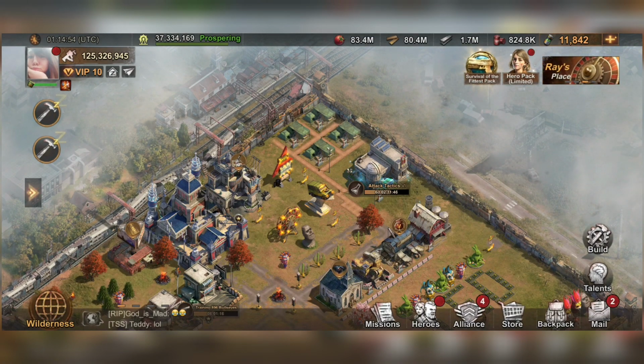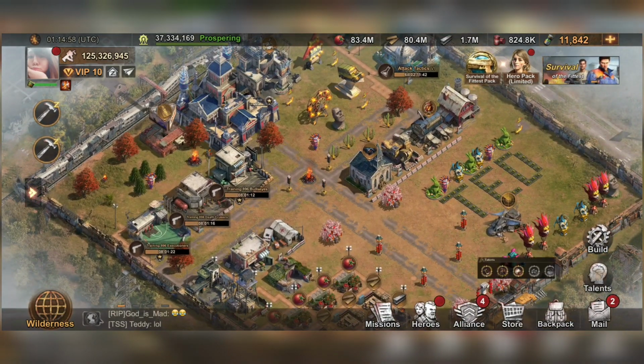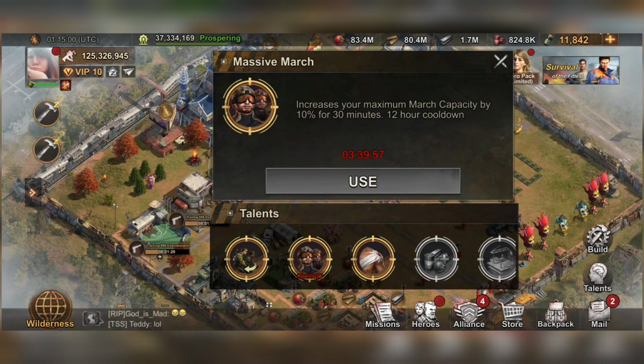To add to your march size, you can also use the skill. The skill increases your maximum march capacity by 10% for 30 minutes, and there is a 12-hour cooldown. So the 10% is only good for 30 minutes. Within those 30 minutes, your march size will be boosted by 10%.